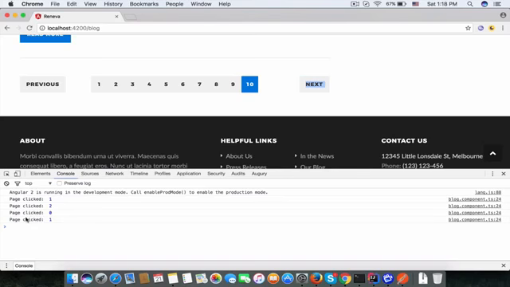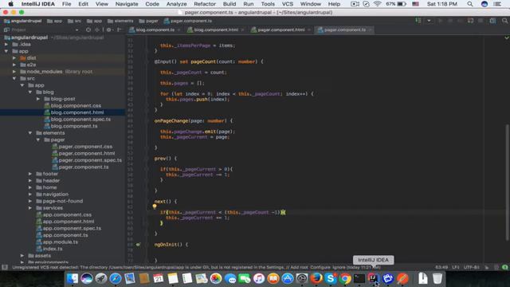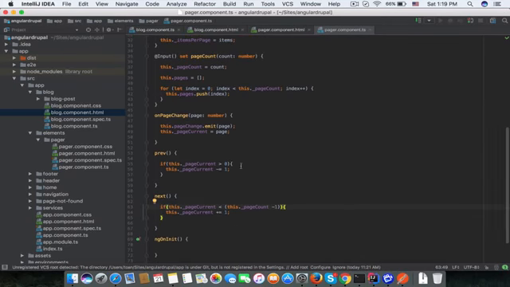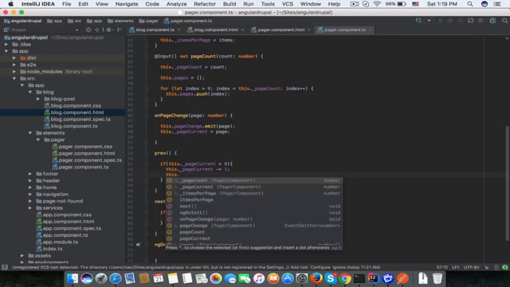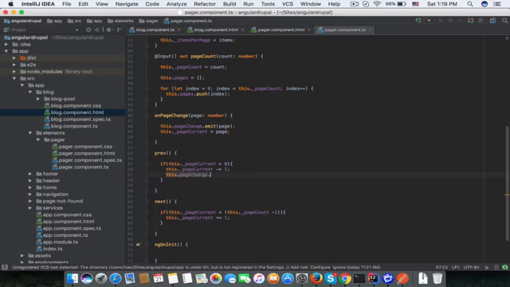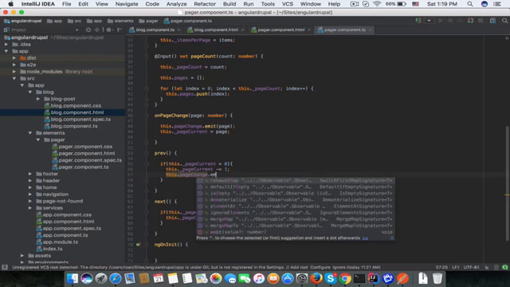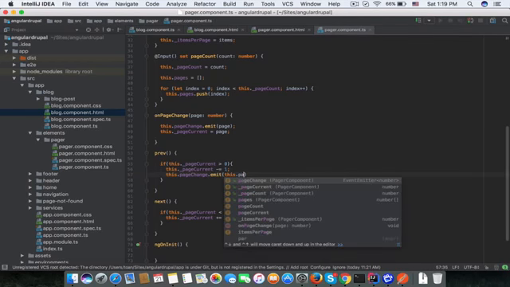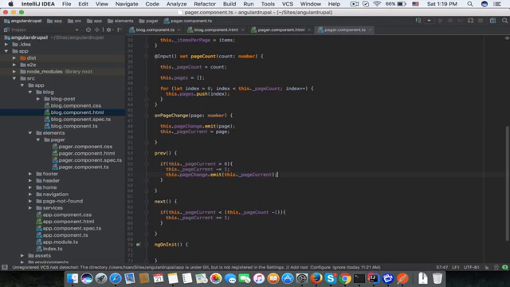And also we need to vary with the page current. This.pageChange.emit this.pageCurrent and copy that.